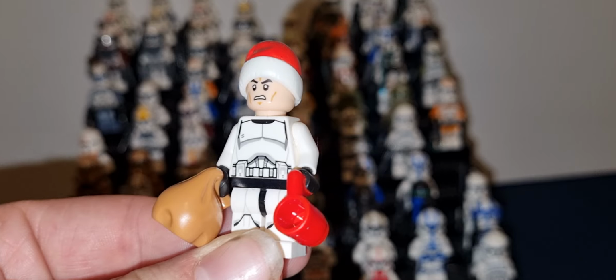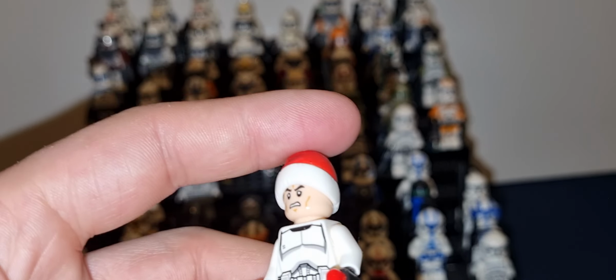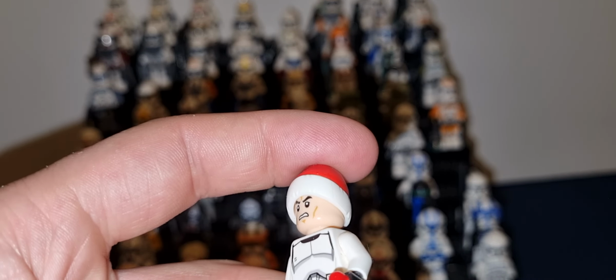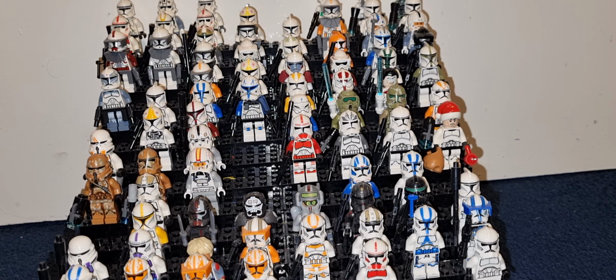if this had the helmet included. This is from the 2014 advent calendar. You get a Santa hat, a sack, and a mug. Pretty cool minifigure. It definitely sticks out on the stand as being the odd one out. So this minifigure goes right next to the Phase 2 clone trooper, of which it borrows its parts.